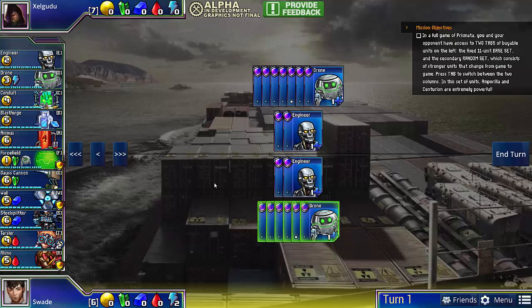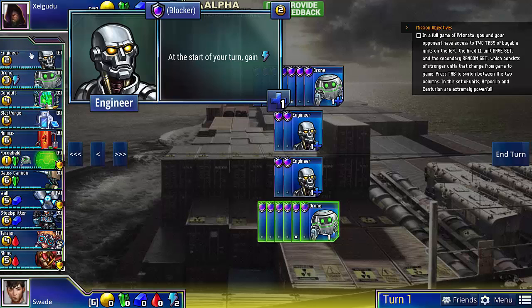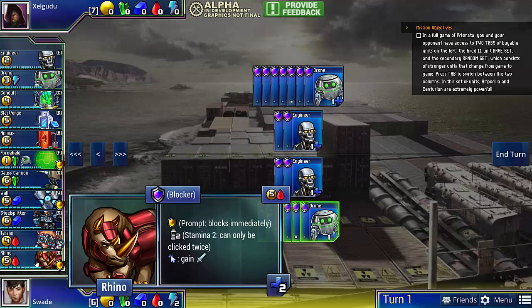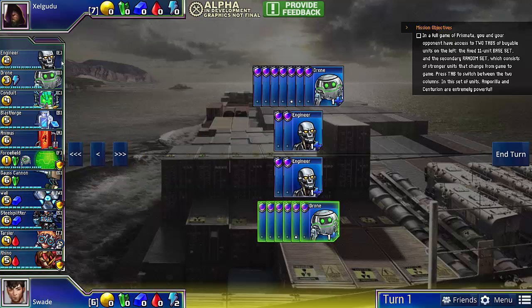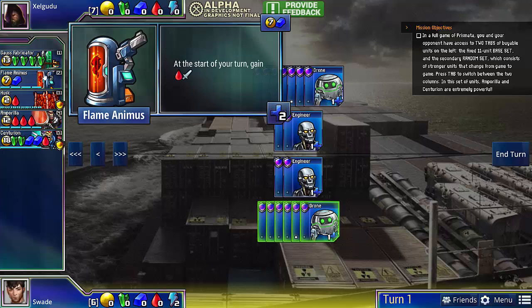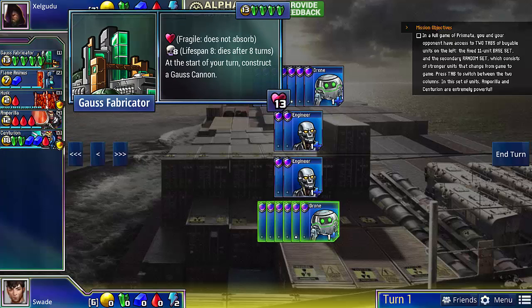And finally, in Tutorial 5, we more or less play a real game. So, in a normal game of Prismata, we will have 2 tabs of units. The first tab is called the base set. This combination of units will be in every single game, pretty much. And the second tab is called the advanced set, or the random set, or whatever you want to call it. You can just call it the second tab. It is sort of a randomly selected pool of units, usually. In this case, the units are fixed.